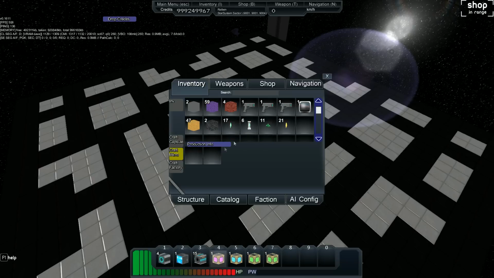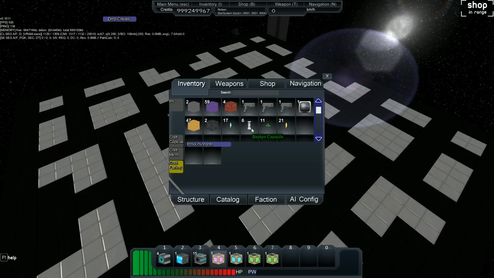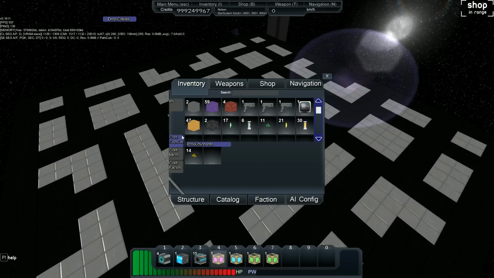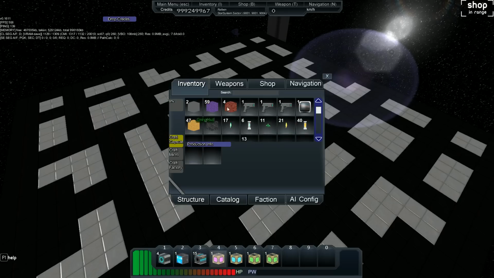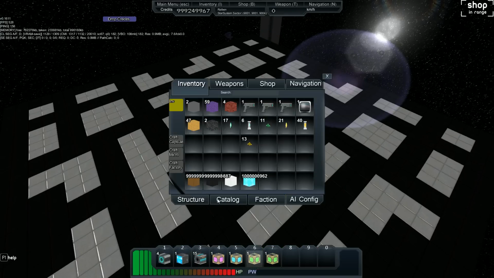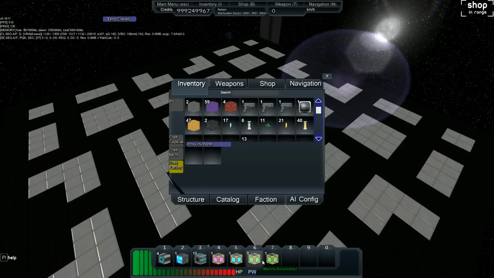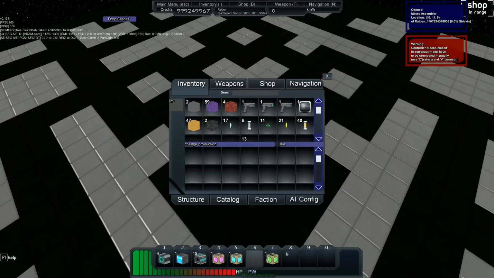So let's say the first thing you're going to want to build is a macro assembler right here. You need 20 crystal circuits or 20 metal mesh. It might take you a little while, but it shouldn't be too bad. So for the sake of argument, we're going to pretend that we've already done this, okay? I've got them right down here. So the first thing we do is go back over here to the macro assembler. Here's our macro assembler. We're going to smack that down right there and open that up.